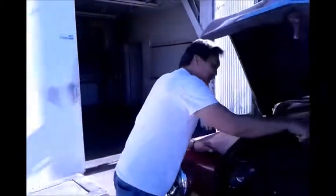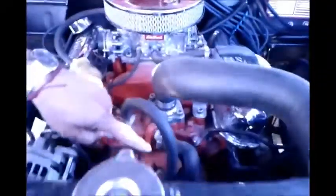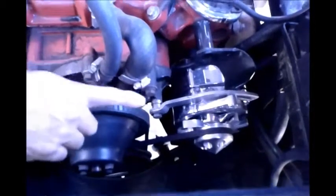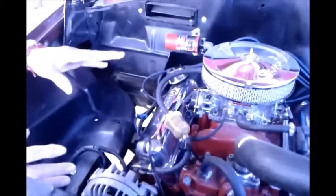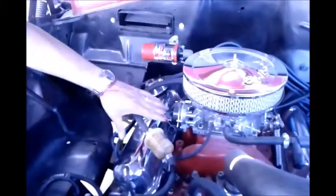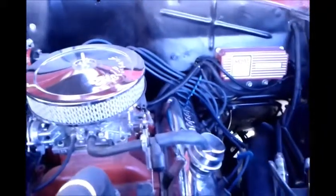Now here you will see the engine. We did a secondary alternator here which is chrome — that was requested by the owner — and this is the one that powers up the airbag. On most of it we basically cleaned up the engine, put all brackets for the wires and hoses, secured everything in here. Before when this first came to our shop it was kind of messy.